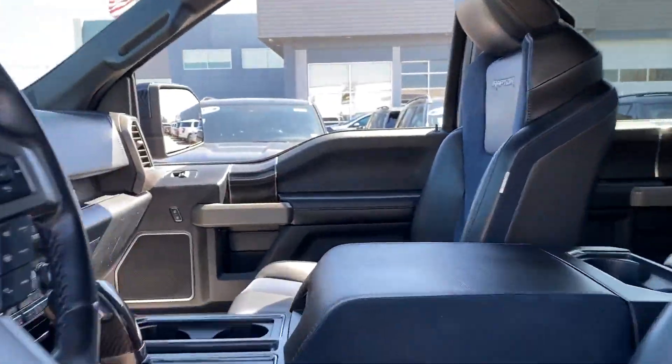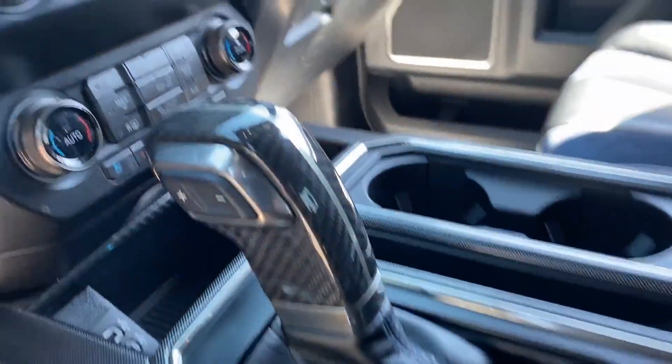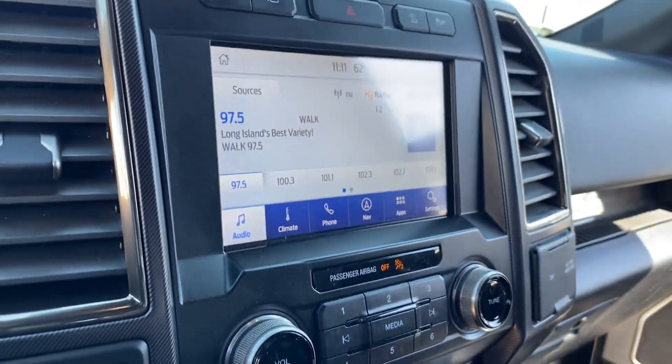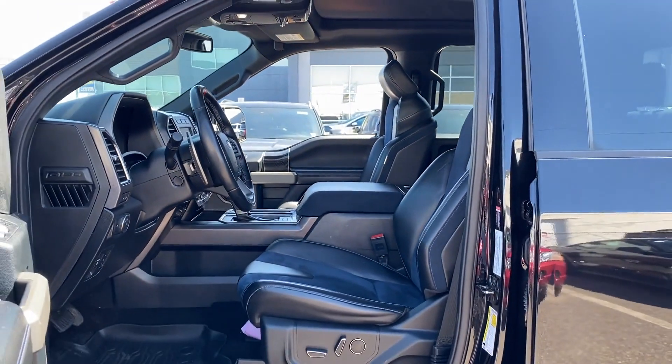We have hundreds of Ford cars and trucks on site, as well as a vast selection of quality pre-owned vehicles. Our professional and courteous sales staff is consistently able to offer you the best service and selection at the lowest prices. We can handle all your service needs from a quick and simple oil change or scheduled maintenance.